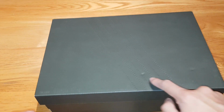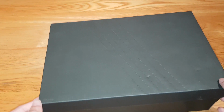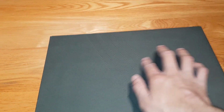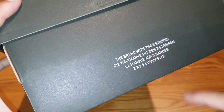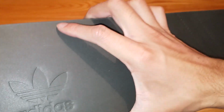So yeah, let's have a look. The box is a bit damaged for some reason, I don't know why. It's not a big problem as long as the product is fine. Got the 3 stripes here, lines. You can feel that as well, it's really nice. Box is black itself. Adidas logo there, 3 lines carry on there. Okay, the brand with 3 stripes, I like that. I like this engraving as well, that's pretty cool. Same on the other side as well.